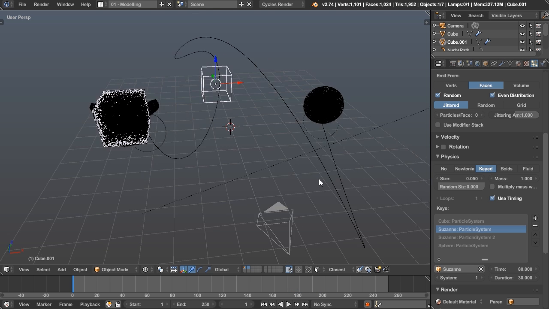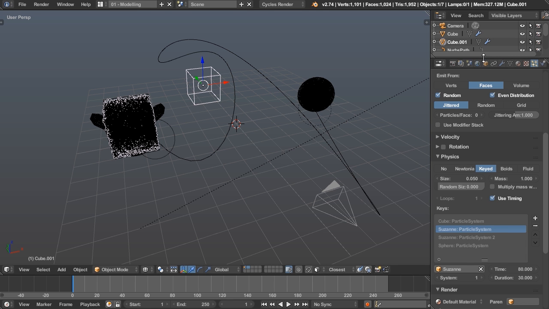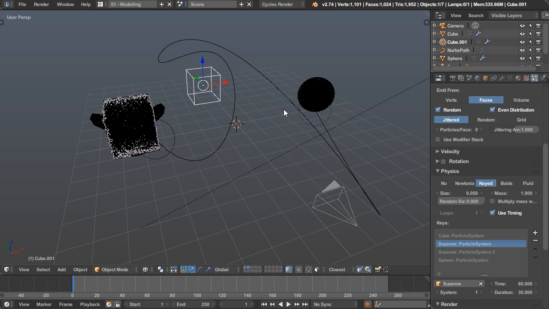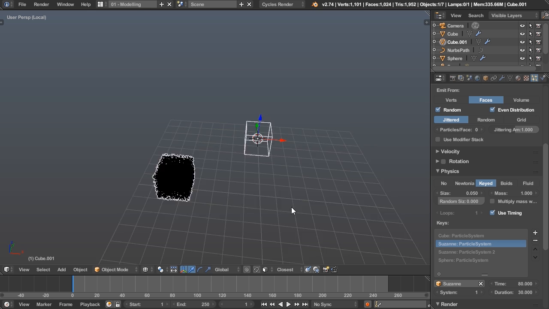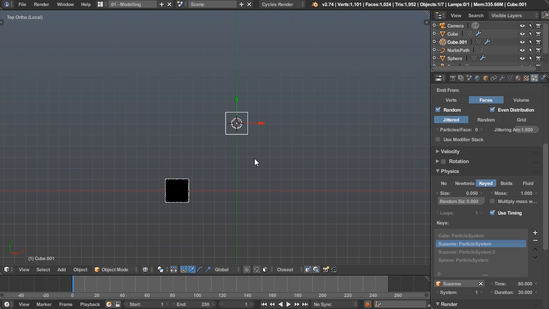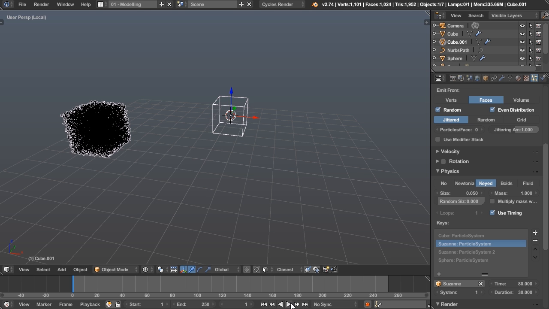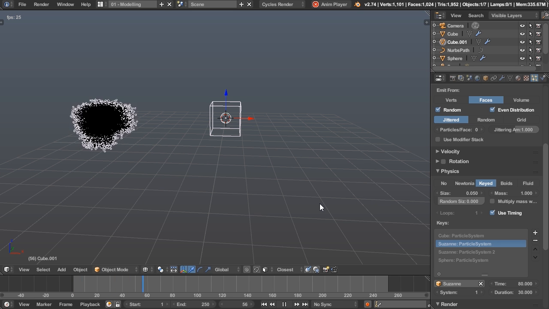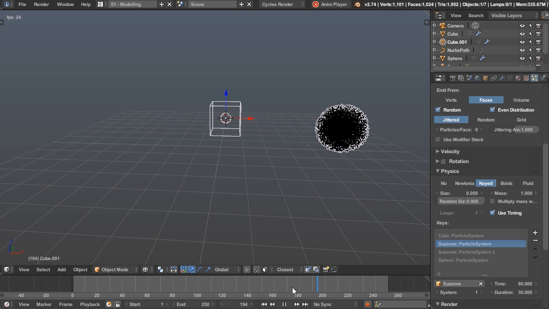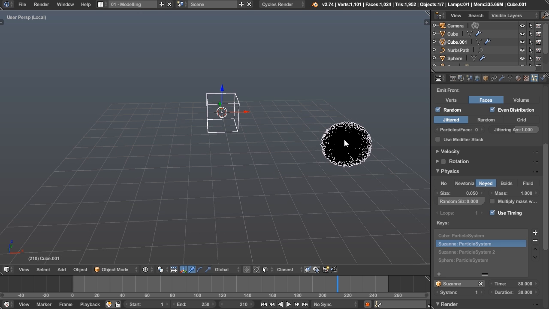The way we can view this without any of this distracting stuff here is we can just hide everything else. So you can hit the slash on your number pad, and that'll localize that object, go into local view, so that's the only thing we're seeing, and we can play it back. And we can see our particles transforming from one object into another, taking that path, and ending up right there at the end. So you can do a lot of fun things, especially with force fields and all that sort of stuff, transforming objects from one into the other, and all of that cool, awesome stuff.